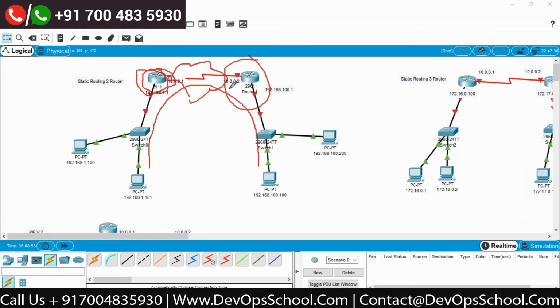But currently for simulation purpose, we are not using internet. We are actually using a serial cable connection. A serial connection is actually used for WAN. The same connection we are connected, but with different network over here. Technically and practically, we are supposed to connect it to the WAN network. So in real life, it could be something like this.